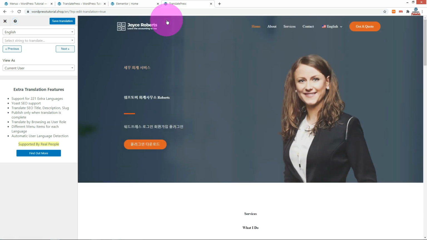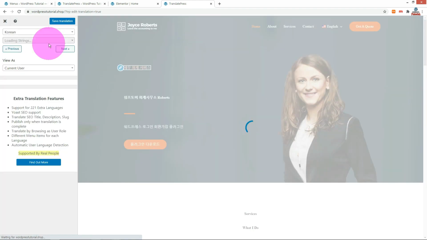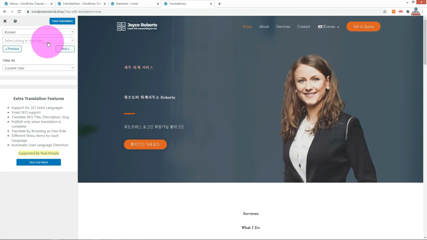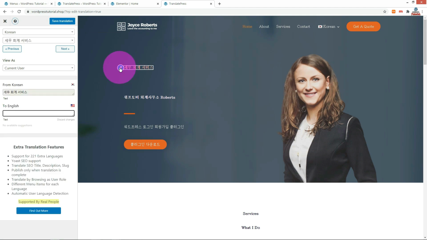Click the Translate Page menu. Change the select box option to your native language. Choose the text and convert it to the second language. In my case, from Korean to English.